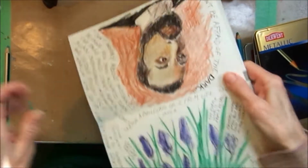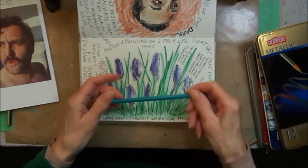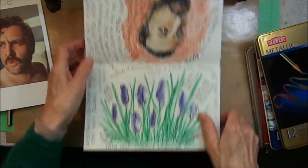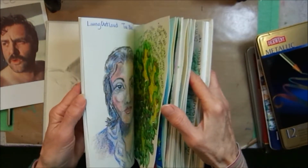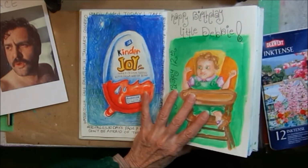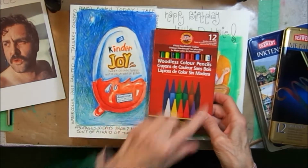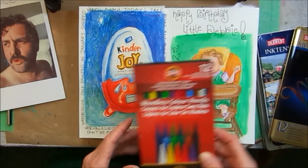On this page with the crocus flowers, I used a Derwent watercolor pencil to do the crocus leaves. I went back to a watercolor that I had done back in January and pumped up the color on this using these woodless color pencils from Koh-I-Noor. Add a lot of color to that page.